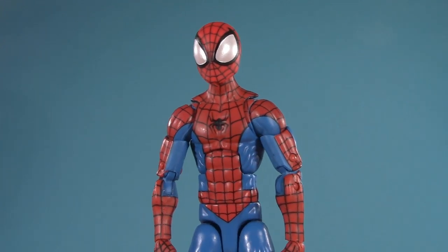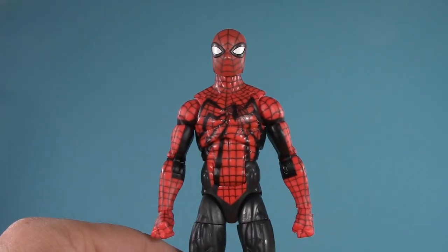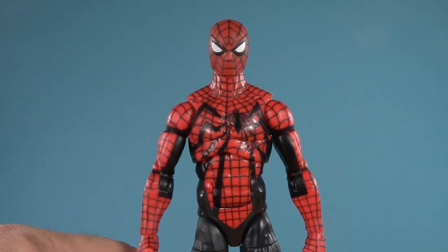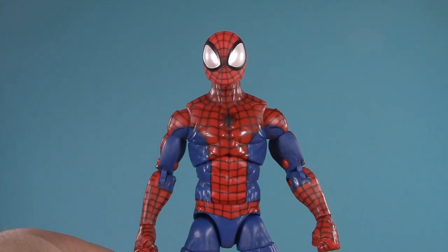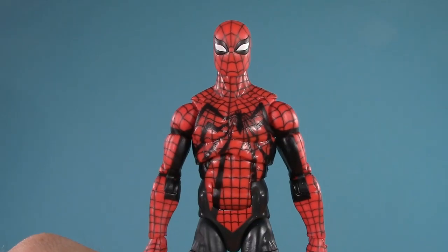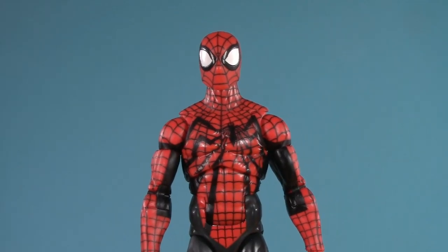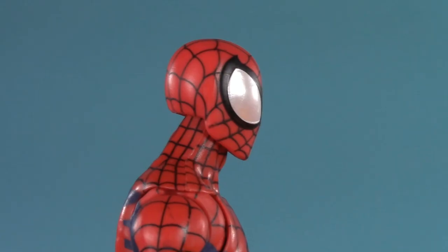Here's the retro card reissue — in person, the reds absolutely do not match. Next, the original PlayStation version: a snug fit and interesting look, colors aren't a complete match but close enough. The other way around, with white being stronger on this figure, the eyes really pop. Next, retro card Spider-Man — same mold as the retro Ben Reilly but with a different paint job. Retro card also comes with an alternate head with narrower eyes giving a more intimidating feel; the other way the red is a bit too bright for this body. Here's the Amazing Friends box set — actually looks better than expected; the head's a bit small but color-wise it balances out. The other way, the colors are good but the head is way too big. And lastly, Renew Your Vows — stylistically very similar to Pizza Spidey. Honestly, I think this one's a winner. The other way, even though I don't love this head, it doesn't look half bad. Renew Your Vows also comes with a Peter Parker head — a little bit of blonde paint would go a long way to turn it into Ben Reilly.